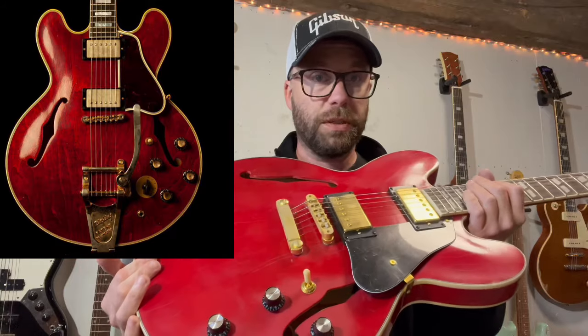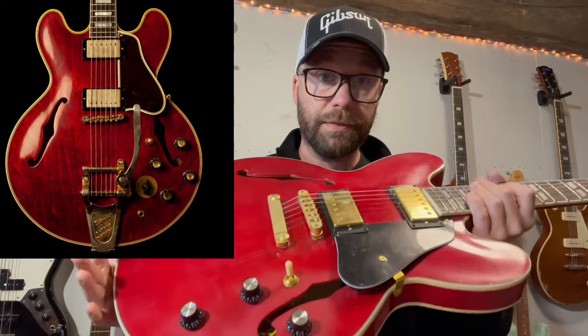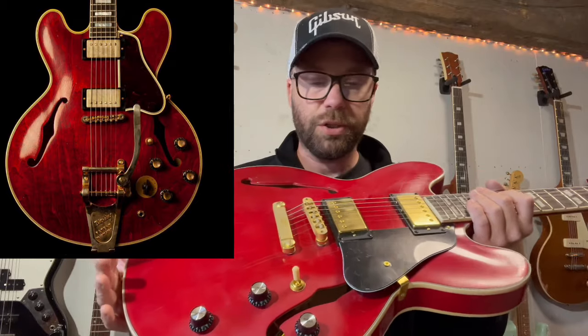A Varitone switch? No, she couldn't do that for me. Which I think is a little bit odd, because I have seen a group build that she's doing of Noel Gallagher's guitar from Oasis, and that one has a Bigsby and has a Varitone switch. I'm not really sure what's up there. But she couldn't do it on my guitar, so maybe I will do it myself on the guitar later on.